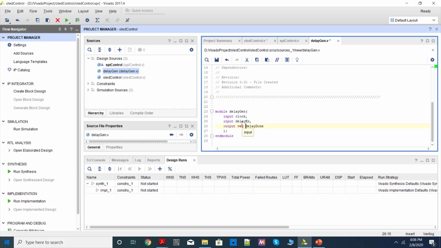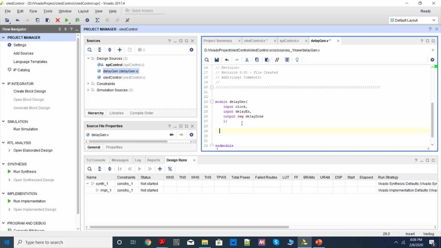Okay, so all these interfaces you will see between modules, there is some kind of handshaking happening. One module will be asking another module to do something by using some enable signal or valid signal, and the other module will tell this module I have done by sending a done signal or ready signal, something like that. So this style we call a producer consumer model, which is a very popular handshaking method when we go for VLSI design.